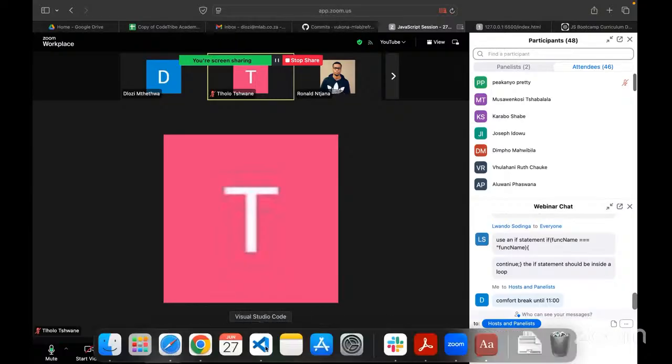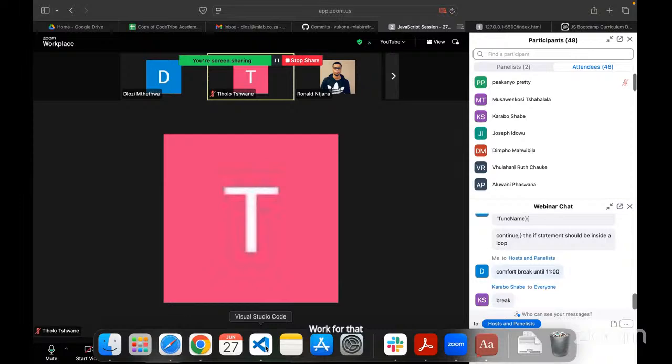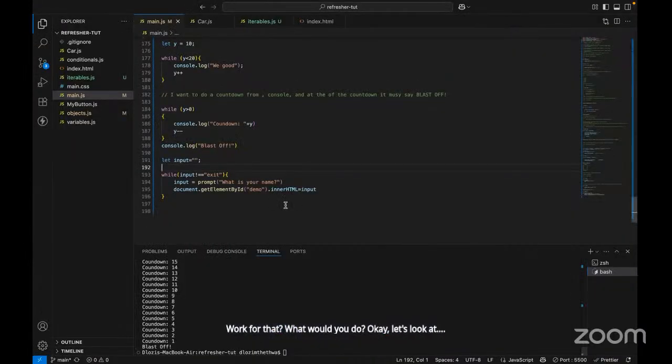How would you print out the last input we gave? Which data structure do you think would work for that? Okay, let's look at do while.